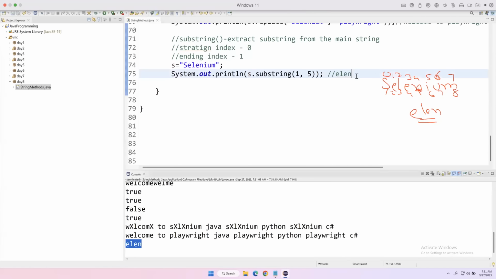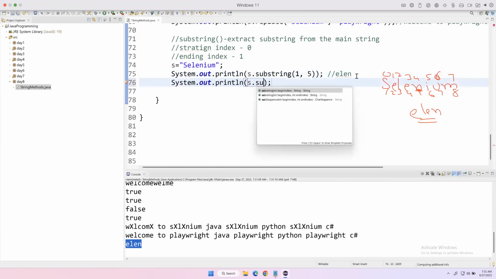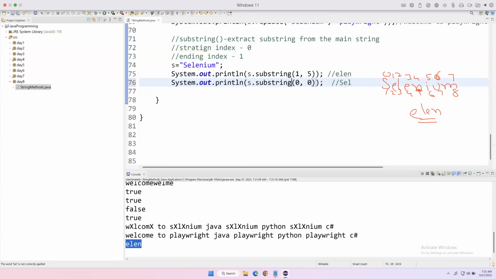Now you guys can tell me, first 3 characters I want to extract. SEL. Now tell me what is the starting index and ending index. s.substring of, you tell me. I want to get output like this: SEL, the first 3 characters. Starting index and ending index. 0 comma 3.